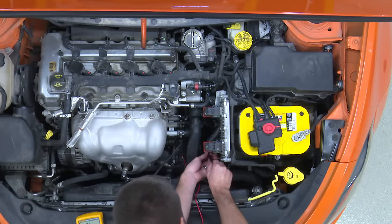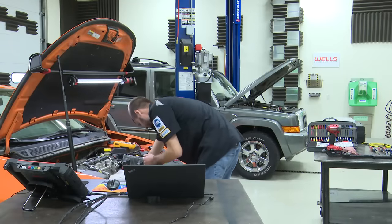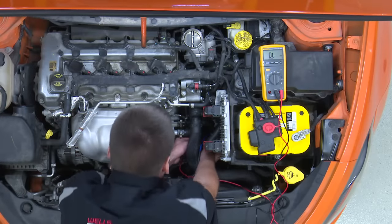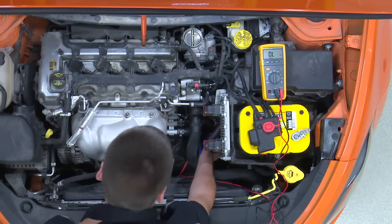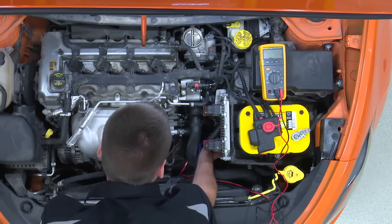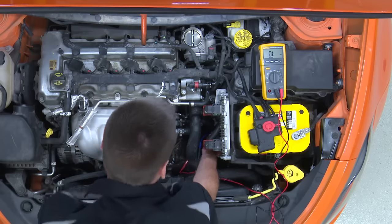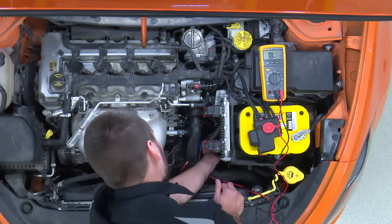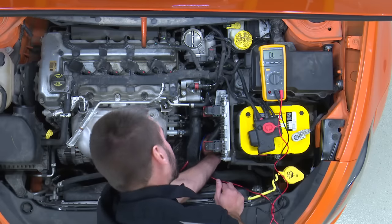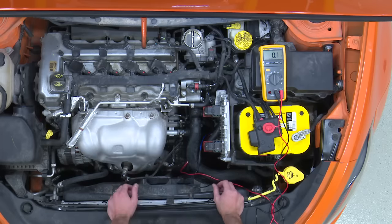So let's connect up our meter. I'll put this over here so you guys can see it. Now it's just a matter of hoping I find the right pin here, because I'm testing on a sensor that's bolted to the vehicle right now that I can't even see inside of the connector. So I'm just hoping to find the one. We are in park right now, correct? Okay, so we are currently in park. So I'm looking to find the part of the circuit here that is connecting us to park. We should see the meter drop out when we go to park. Okay? As you guys can tell, I'm having a hard time. There we go. We're in park. Woohoo! All right, so you can see the meter drops out.